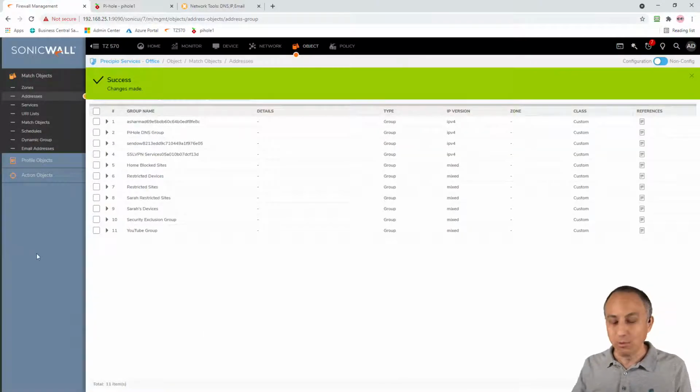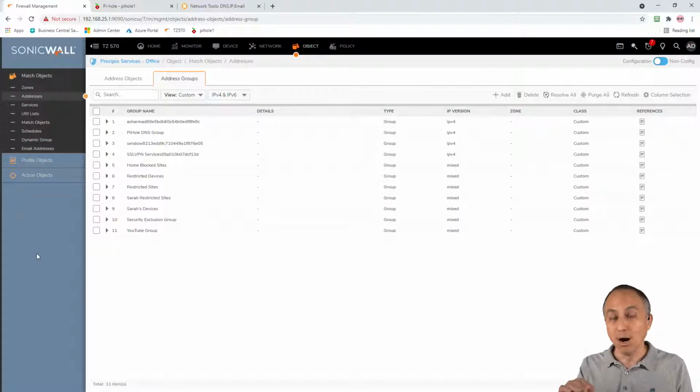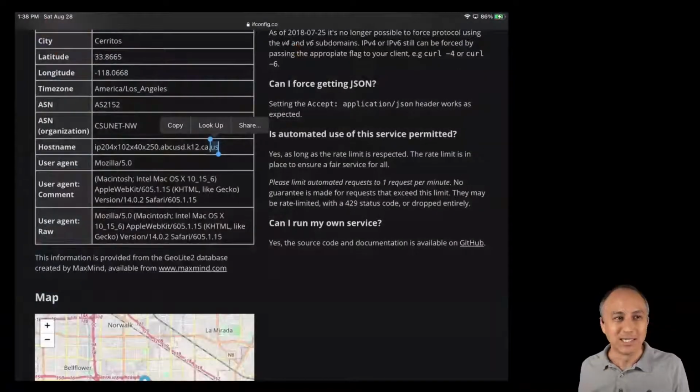So now let's see what happens. I have just blocked access to that proxy. The iPad should not be able to connect to that proxy at all. And I wasn't sure what would happen. I thought this might just shut down all network traffic on the iPad. Let's take a look.